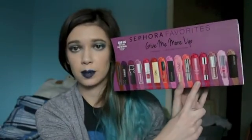So I think I'm just gonna stick with the Matte Revolution line and not really look into the regular Revolution line anymore. The next thing I can't show you because it's in my purse, but it is the Fresh Sugar Tulip Tinted Lip Treatment, which is on the box right here. That's what I've been using as my everyday lip balm, basically. It does give my lips some hydration and moisture and a little bit of a tint and color to it.